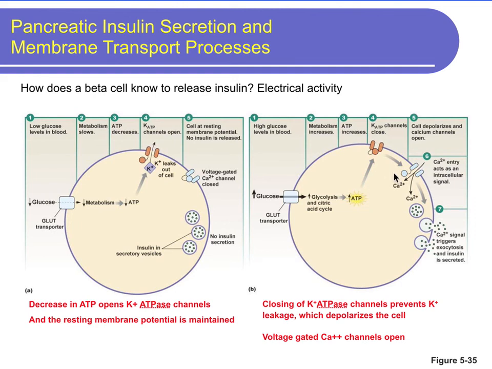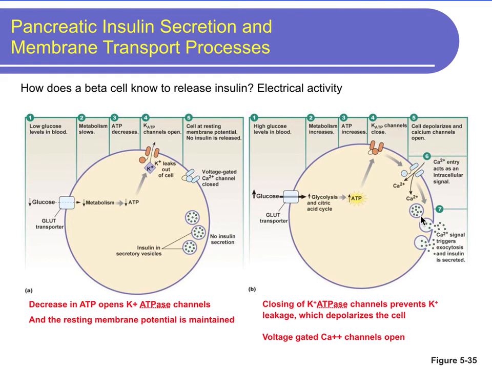And now that we've changed our resting membrane potential, this voltage-gated channel may be triggered to open. So if the voltage changes enough, the calcium channel, which is voltage-gated, will swing open and calcium will flow in because it will want to go from high to low. It's high outside, low inside, so calcium rushes in. And calcium will then signal these vesicles filled with insulin to exocytose, and so insulin is released and it can do its thing to cause your body to lower blood glucose.